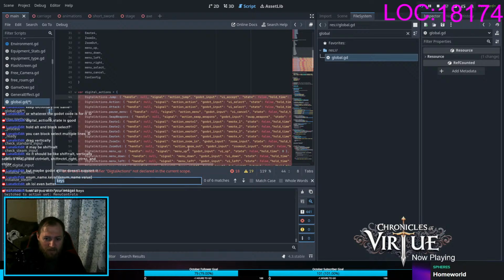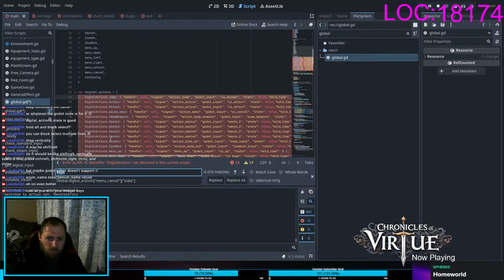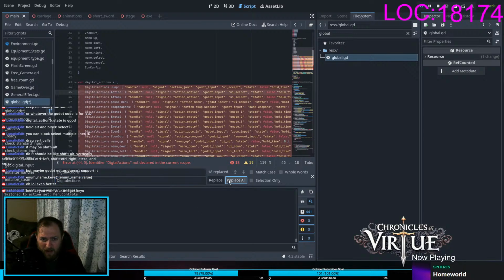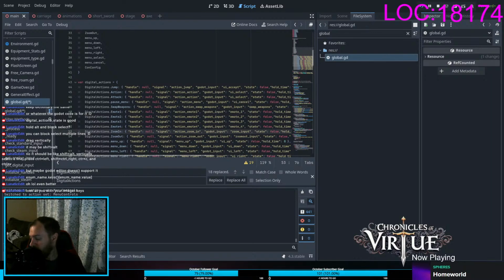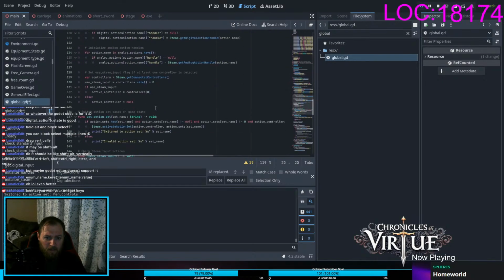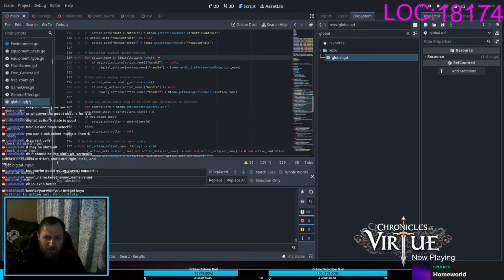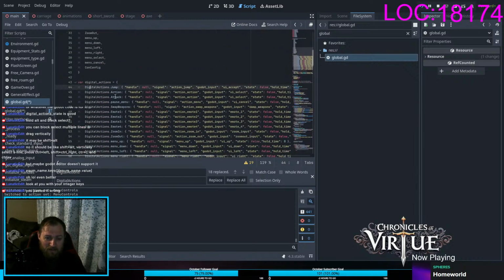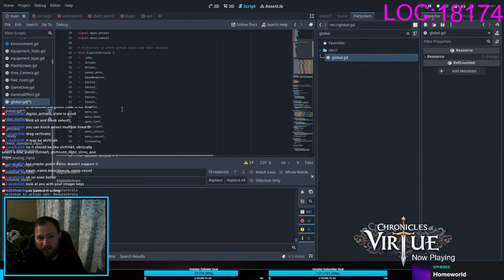Okay, that's an easy fix though. Replace digital actions with digital actions. Very good. So now for digital actions.keys, go through my digital actions, check if the handle is null, and if I don't have a handle on it, give it a handle. I pasted it wrong, but we got it though.